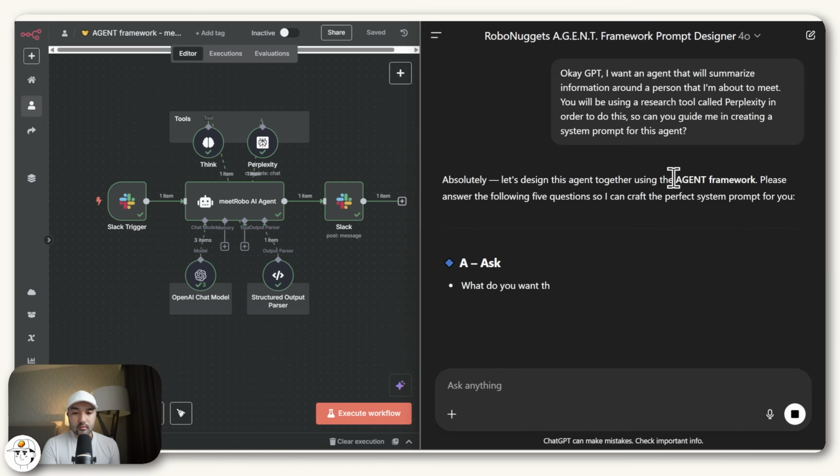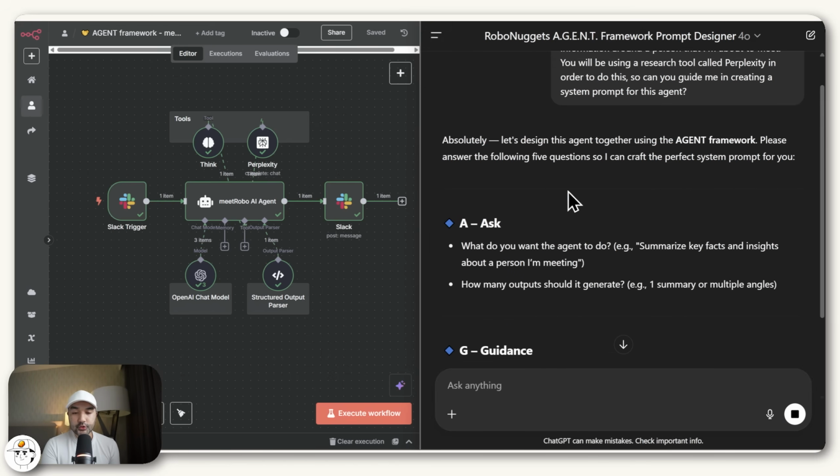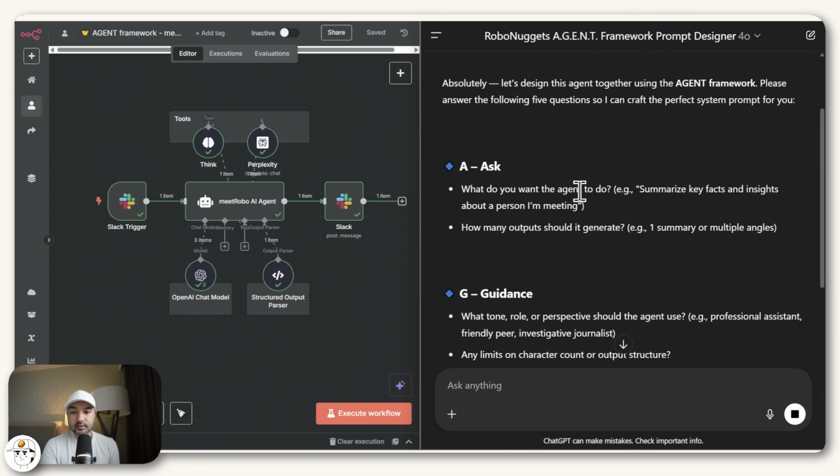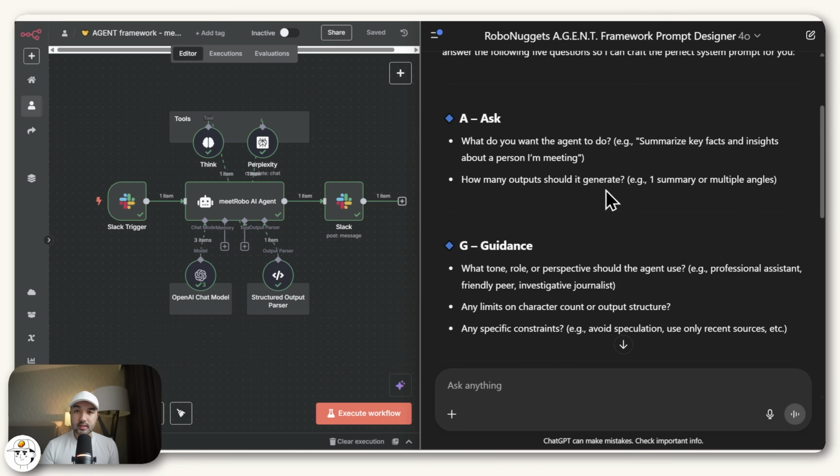And if we send that, it will basically guide you through some questions around the different elements of the system prompt that you want. Since this is a lot of questions, what I usually do is I just talk to this agent again, just to answer each and every one. So for example, okay, I'll be going through each of these questions in turn and just provide you more information so that you can create the system prompt for me. Basically, yes, the ask is correct.